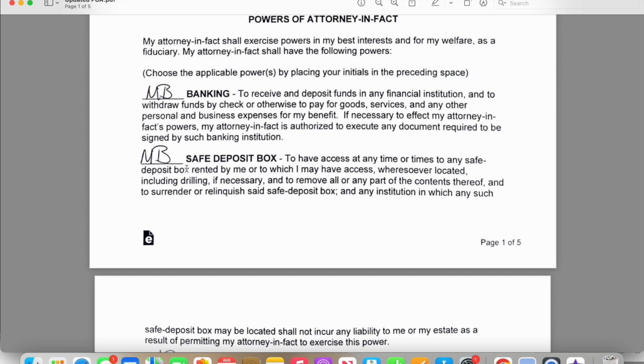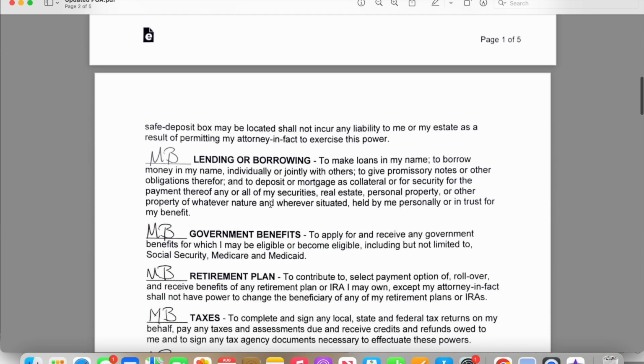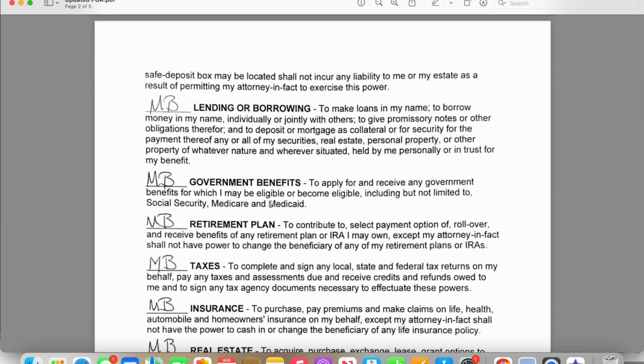Okay. So if that person is going to give their attorney in fact or agent permission to sign for their banking needs, and that's any kind of deposit in the banks or cashing checks or anything like that, they're going to go ahead and initial here. So you will basically just go down the line, and if they have a hard time seeing, you can just name them off. Or other than that, they can read it and state whether, yes, in fact, they are going to give that person power.